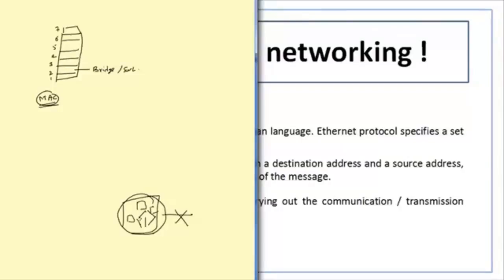In fact, we have a MAC address for the hardware phones, the hard phones that you see in your offices like Avaya phones or Cisco phones, even they have a MAC address. This MAC address is unique for every device on this planet, and you'll see how it is unique. We'll look at that in the next video. For now, just remember that the bridges and switches work at layer 2 and the routers work at layer 3, which is the network layer.